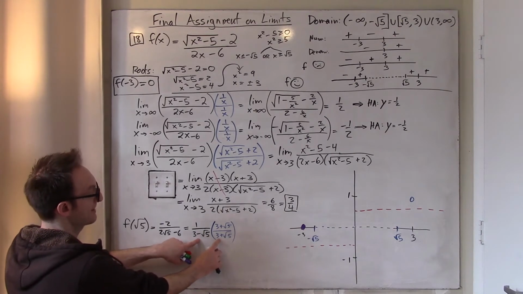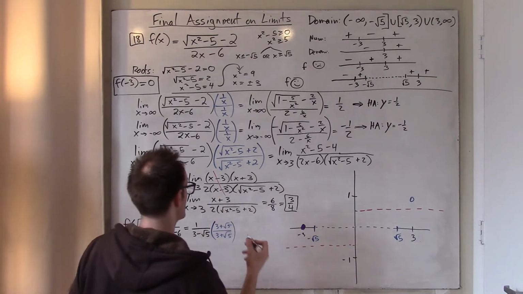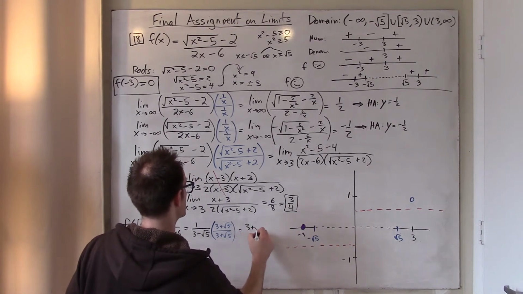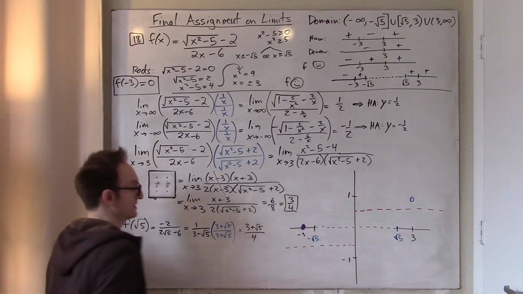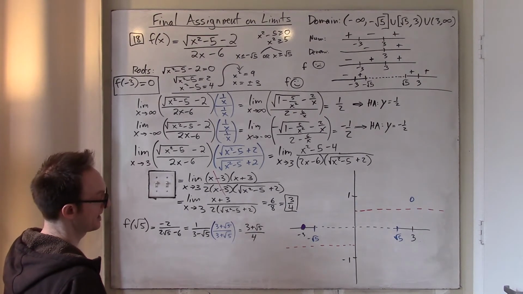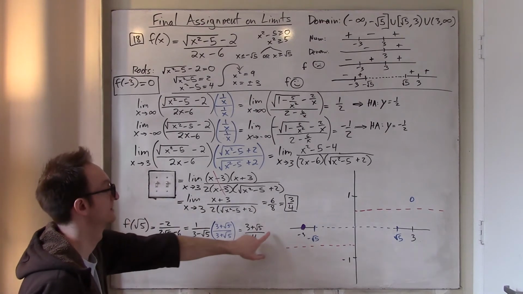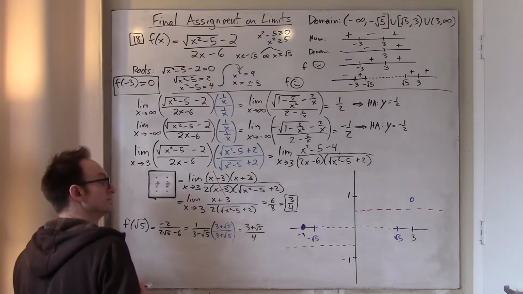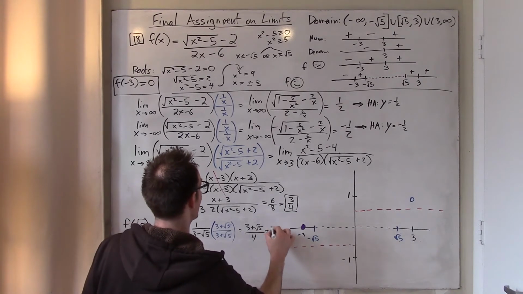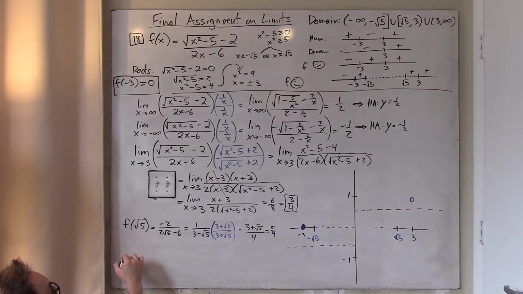What do I get down here? 9 minus 5, which is 4. And so the answer to this is 3 plus root 5 over 4. And it's certainly much easier to estimate this function when it looks like that. What is 3 plus root 5 over 4? Man, I don't know. It's like 5/4, pretty much. So I'll just write, 5/4. Okay, I'm writing kind of small because I'm getting in the way of my graph. So let me then just do the same thing for f of negative root 5. Now what?